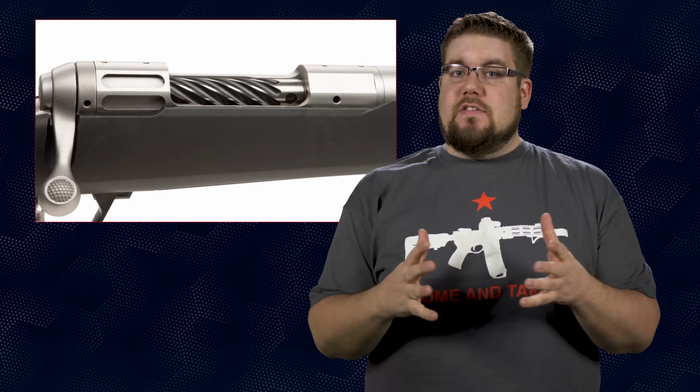It also means that with the shorter and lighter barrel, that results in a gun that's easy to carry around, right? So stainless steel, lightweight, it's good for all weather and it's easy to carry. That's a positive thing. Beyond that, they've taken material out of the receiver itself in order to keep weight down, and they've also done the same with the bolt by spiral fluting it. Suddenly, that Franke and this Savage are looking very, very similar. They both also tip the scales around 6.5 pounds according to the spec sheets.